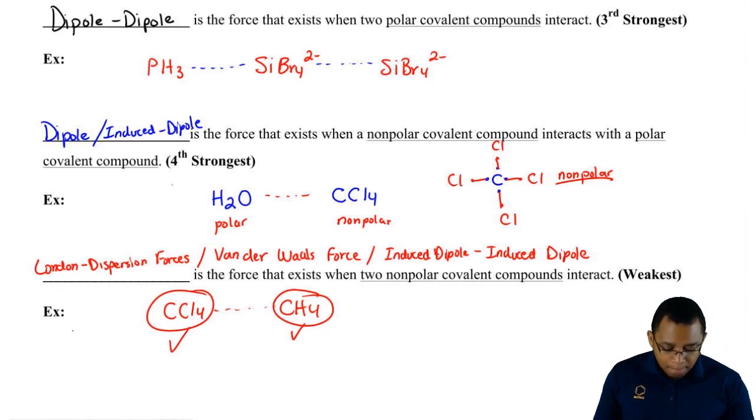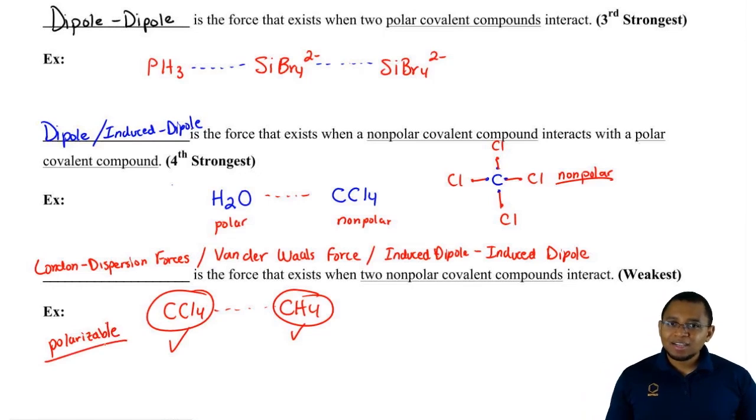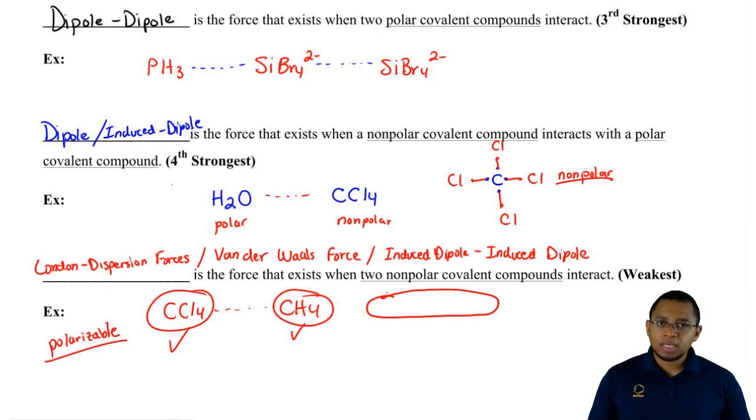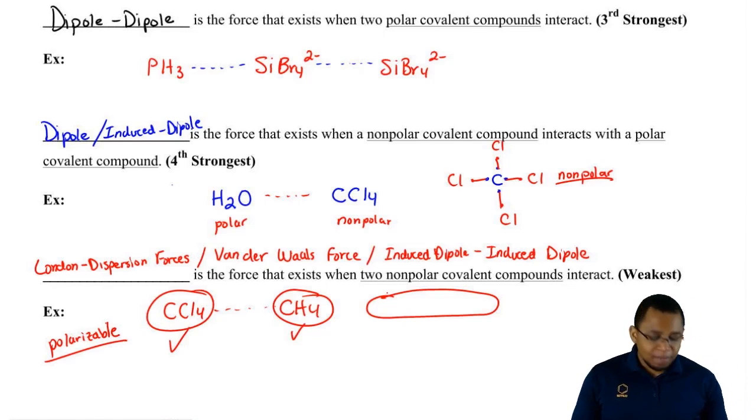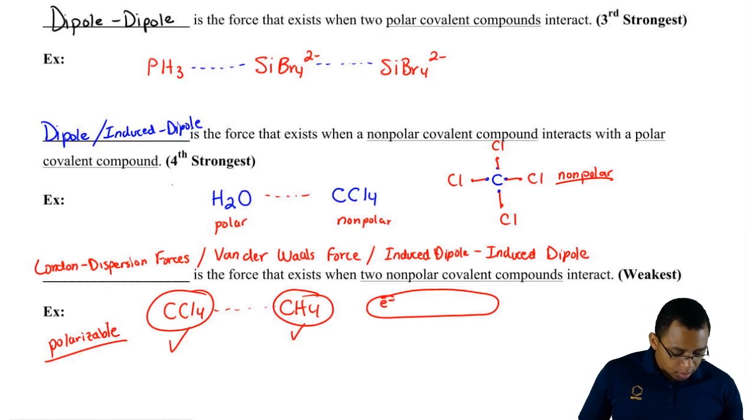The more you weigh, the more polarizable you are. When it comes to London Dispersion, the way it works is—let's say this blob here represents a compound and its main force is London Dispersion. Now, how can two things have an interaction with each other if they're both non-polar? The way it works is polarizability. What's going to happen is electrons are going to spontaneously align themselves on one end of the compound. So electrons for a split second will move to the left side.